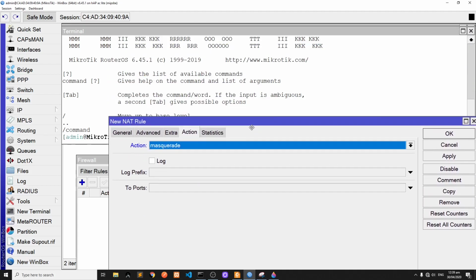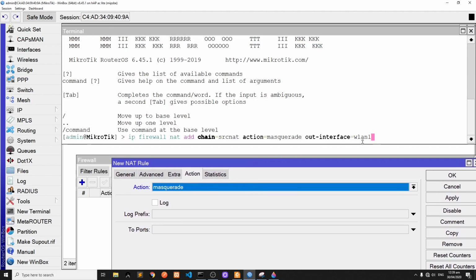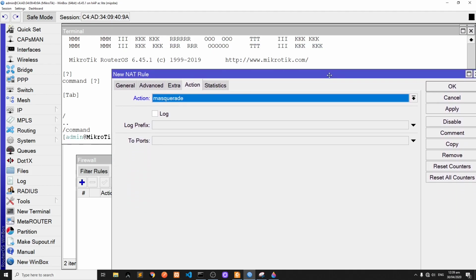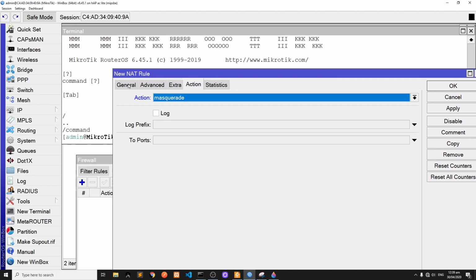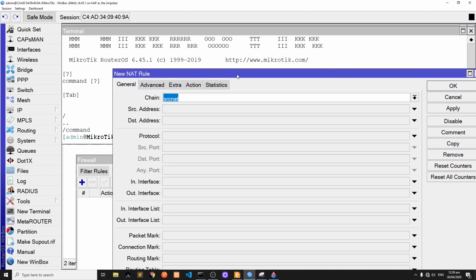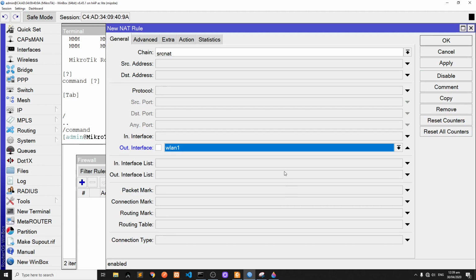All right, and the out interface will be the WLAN1. Oh, I forgot to do that. It's in the general section. So out interface is WLAN1.